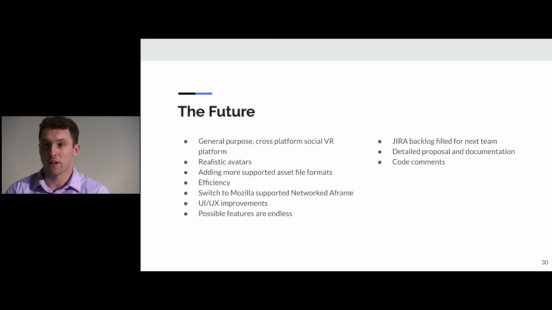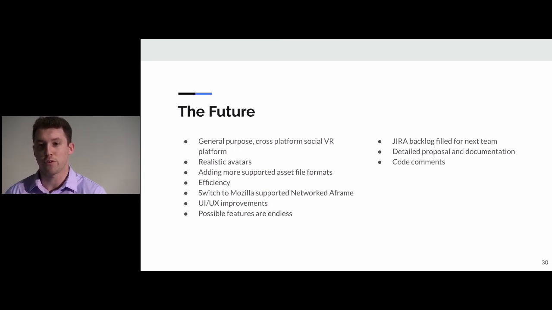So some future work that we have planned for a team to work on in the future is to really switch this more from an interview-focused application to a more general-purpose social VR application. We feel there's a lot of potential for that outside of just the interview space, and there are definitely a lot of places that this application can go in that field, because there isn't much currently in that space.